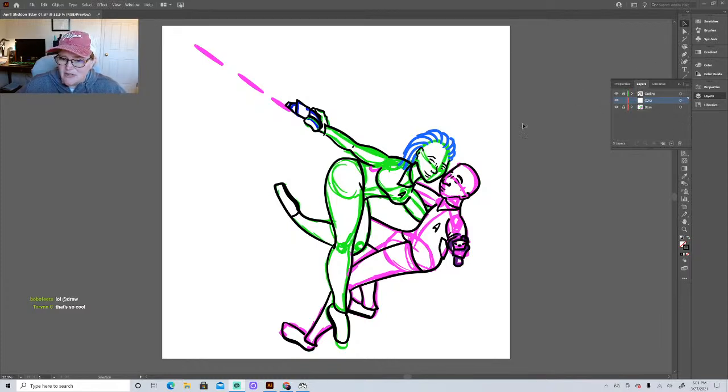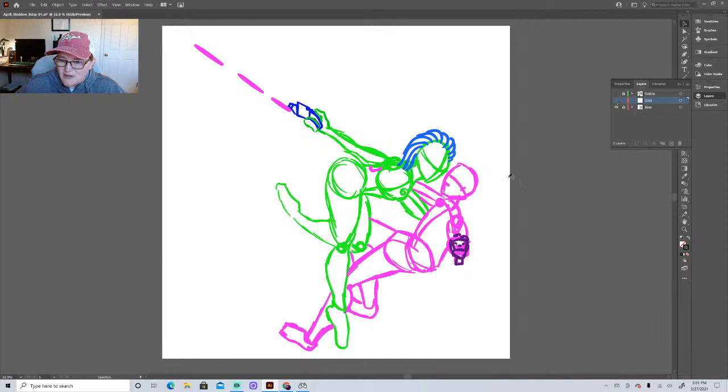So just to start me off, I have this palette here that I've set up. I can turn off my base here, which is basically how I started off. This was my quick drawing of trying to get the shape and the poses that I wanted to do. I'm trying to go for a Star Trek theme here. So they've got their phasers and she's shooting lasers and he's shooting off directly at us to give us some different perspectives. And I was going to make them in an outer space scene, floating around.